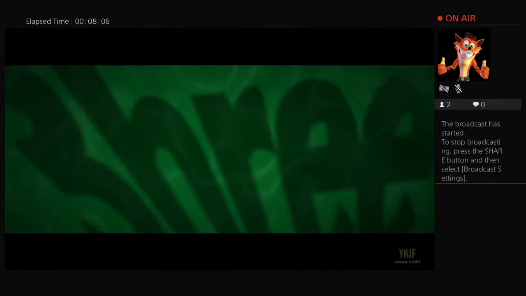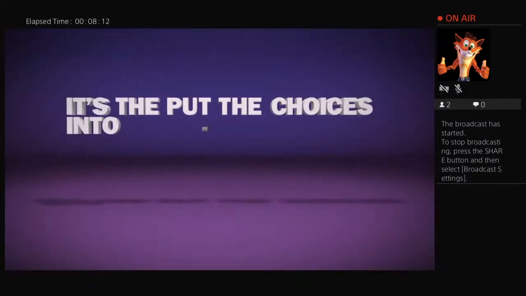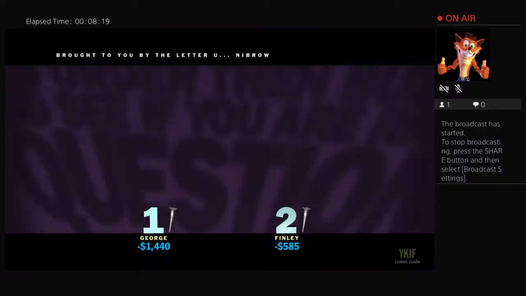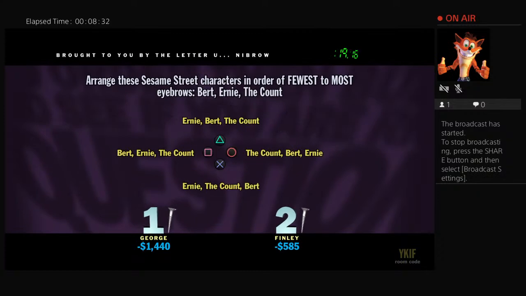3. Up next, brought to you by the letter U-nibrow. It's the put the choices into order and buzz in and see if you are right. Question. And if you get this one right, I'll rustle up some extra moolah for you. Arrange these Sesame Street characters in order of fewest to most eyebrows. Bert, Ernie, the Count. Ernie, Bert, the Count. Bert, Ernie, the Count. The Count, Bert, Ernie, or Ernie, the Count, Bert.